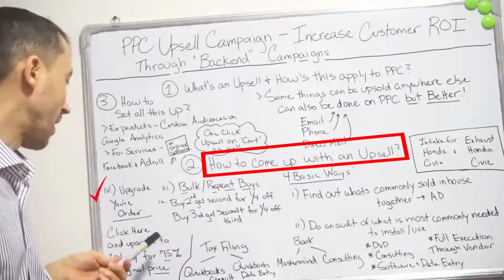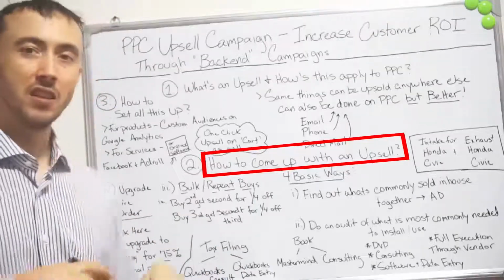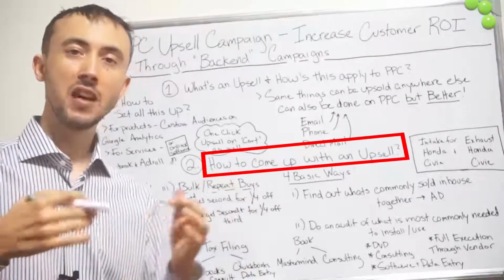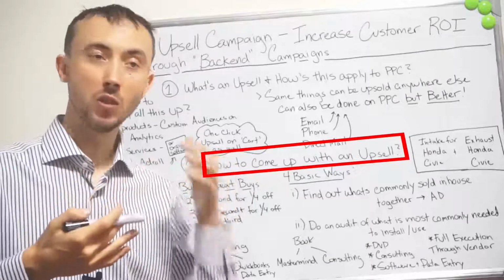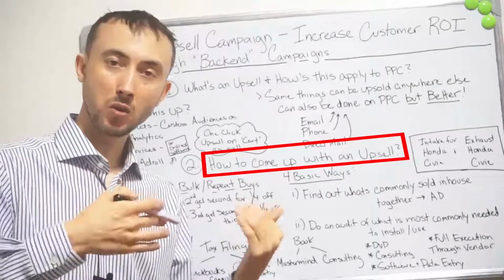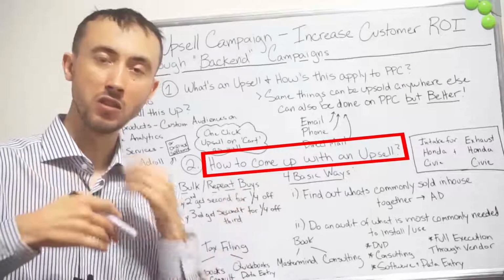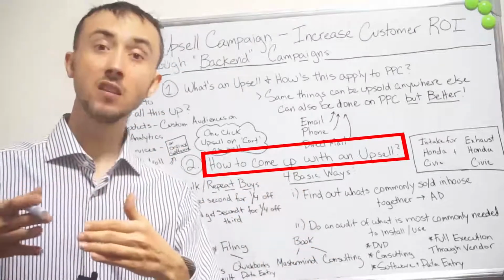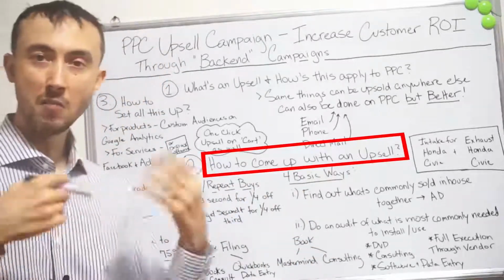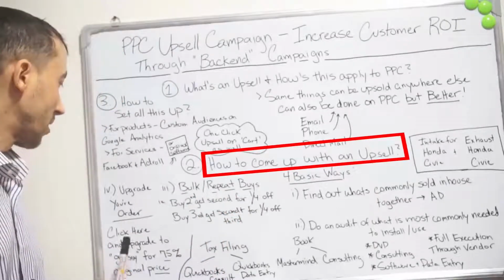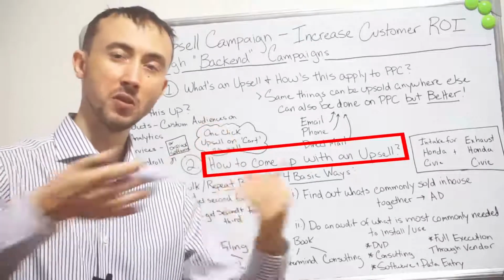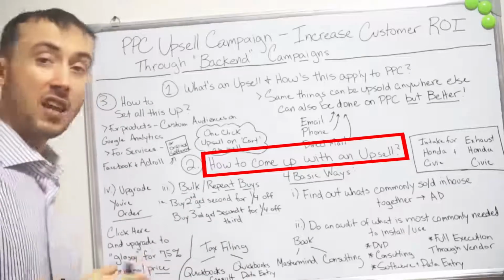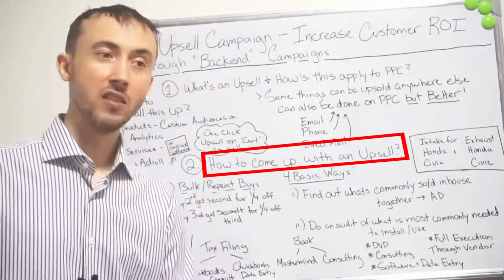You could click here and upgrade your order to include glossy, which there's through Google Analytics, remarketing, custom audience menu. You can actually set it up virtually however you want. So if somebody orders online to get their book printed through you, and they did not get glossy, and that's the most common thing that people normally get as an upsell, you can just have your ad automatically offer an upgrade to glossy for 75% of the original price it was on our site. And again, so many people are going to get it.